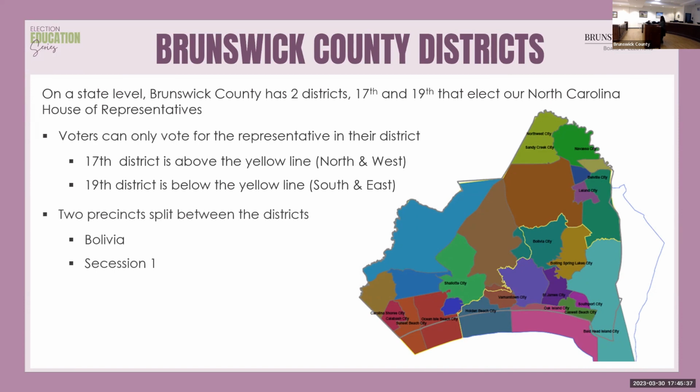Our website has a link to public information, which includes maps that show the district lines and where those precincts are located. Additionally, if you use the voter lookup tool on our website, you can see a list of all of your jurisdictions, including North Carolina House and municipality. So it will show you if you have a ballot, if you're in an unincorporated area and may not have a ballot this fall.